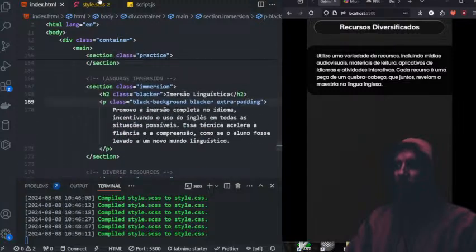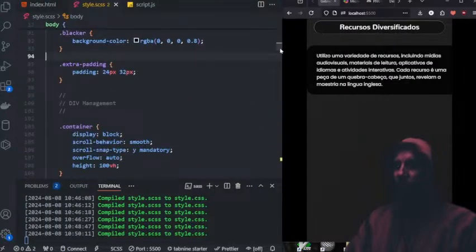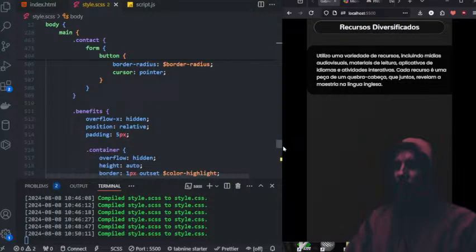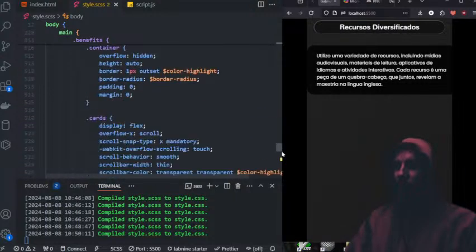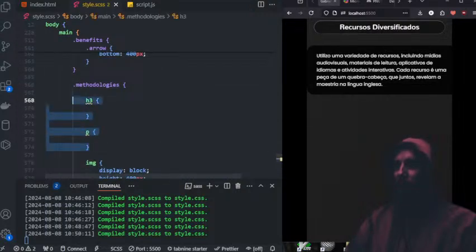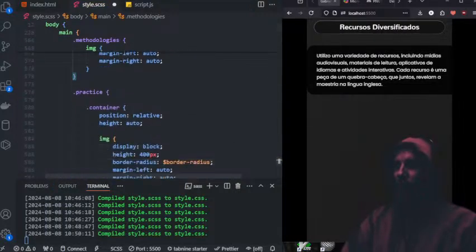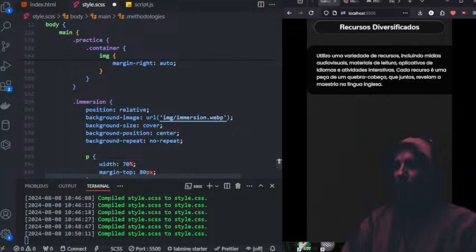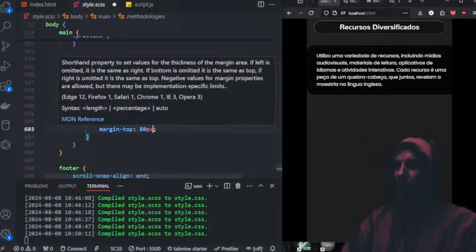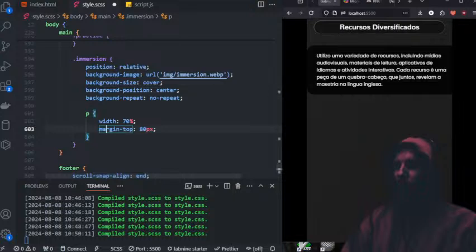You know what? I'm going to include, because it makes it look extra cool, extra padding with. All right, I got to cut this out. Where is it? Right here. Width 100 or 70%.